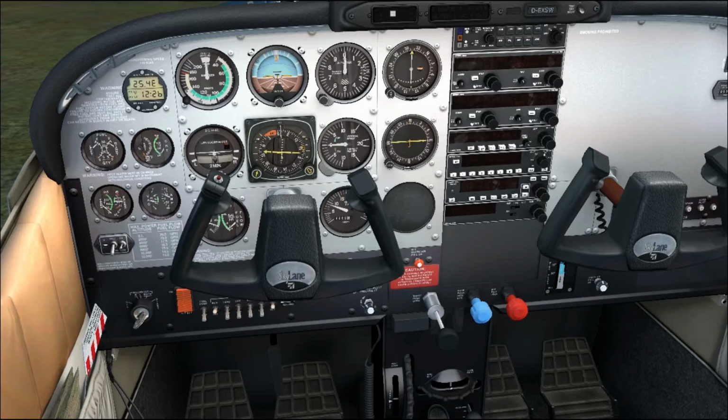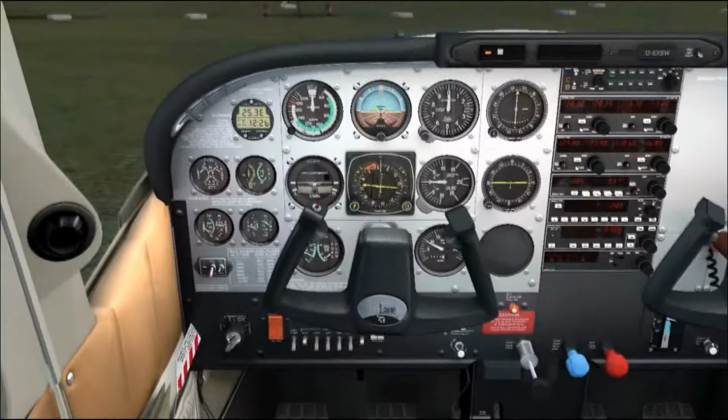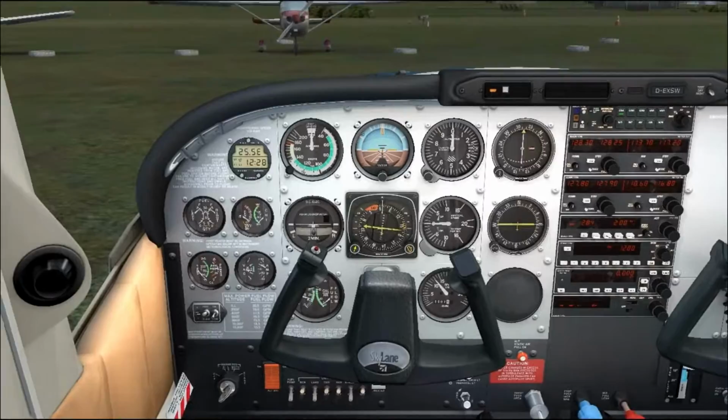Get our avionics on, and we are almost ready. We'll wait for this to warm up. I'm not going to let you guys wait for this to warm up. I'm going to continue letting it warm up. This mixture out slightly, and get our throttle up now. So don't choke the hell out of the engine. Okay, we get our nav lights and our taxi lights on. Our strobes can stay off and our landing can stay off for now. So we're pretty much ready to rock and roll. Engine will warm up as we taxi out.